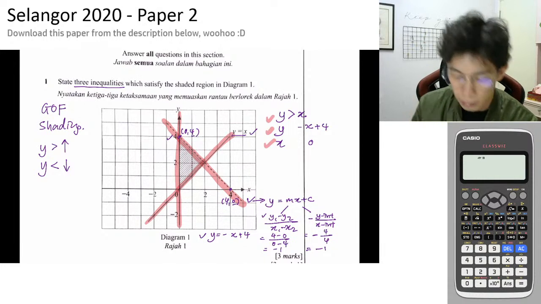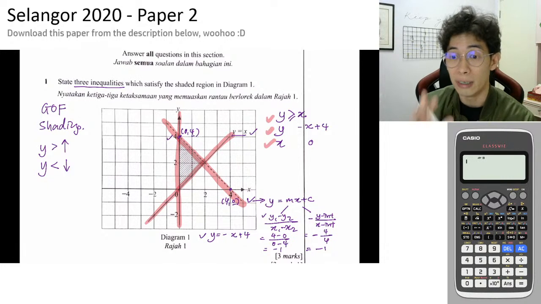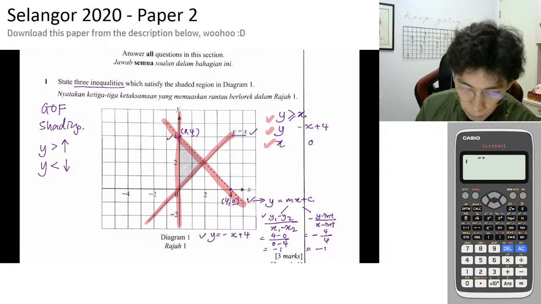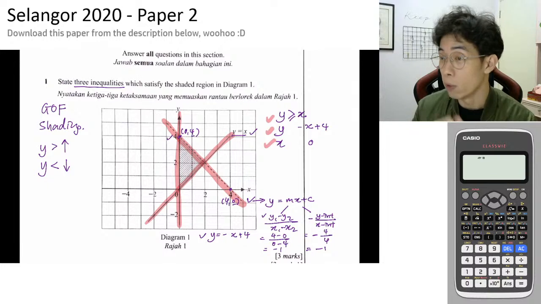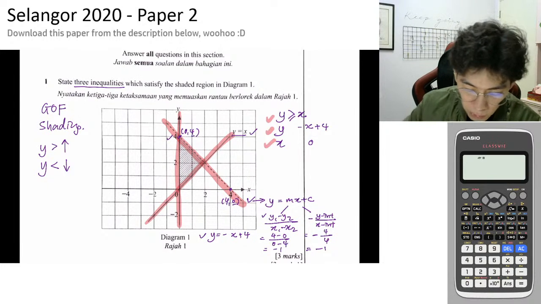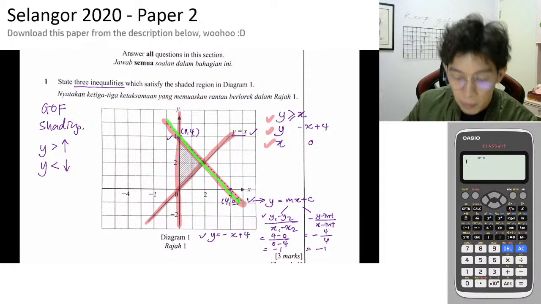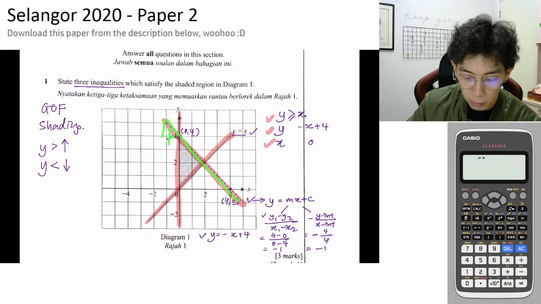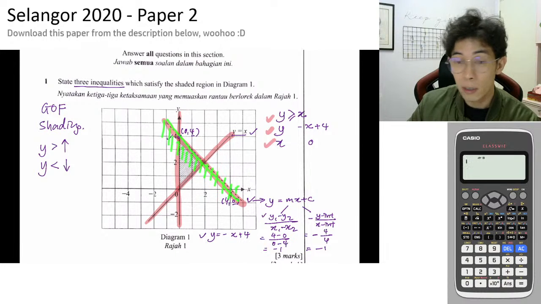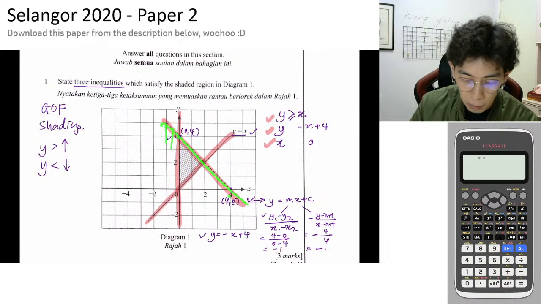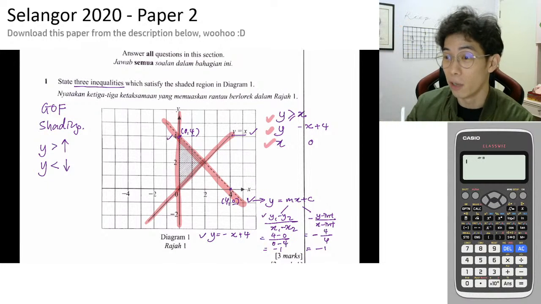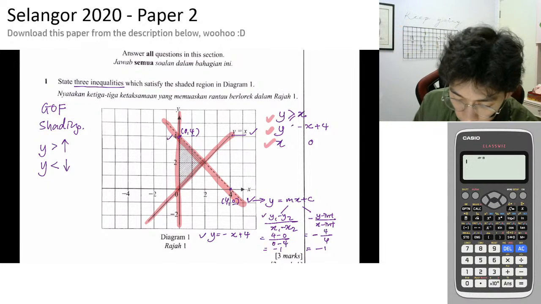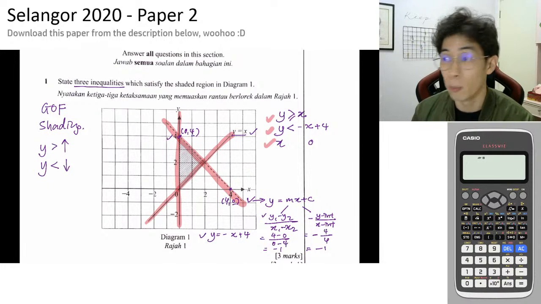It's a solid straight line. Then you put one extra line there under the symbol to indicate a solid line. And of course the next one, the dotted line, you know it will be without that extra line below the symbol. Now I'm going to look at it using my highlighter. That's the dotted line, and the shading is right at the bottom. Fantastic. So it's the bottom part, down. What shows down? Y lesser shows down. Look at that trick: y greater up, y lesser down. So that will be my second inequality.